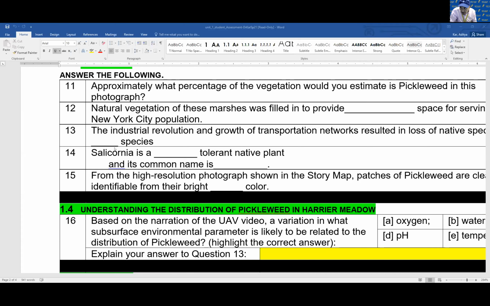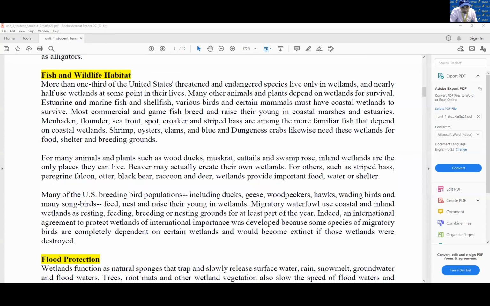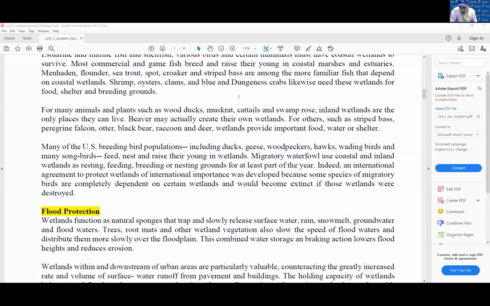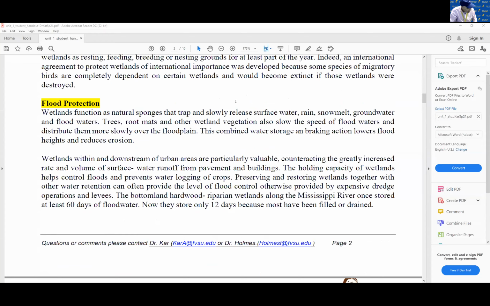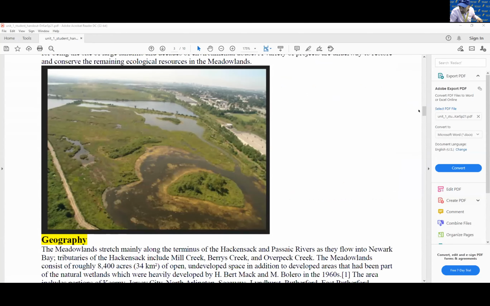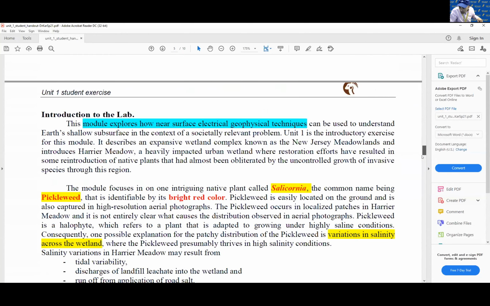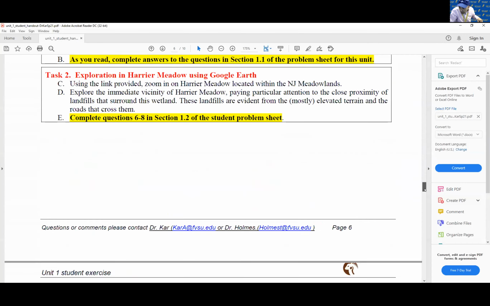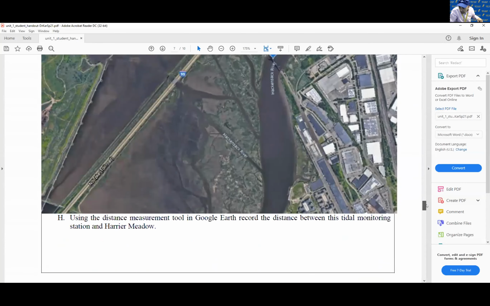Look in the PDF and you will see the map. Page 7, sorry. Page 7 has the map.